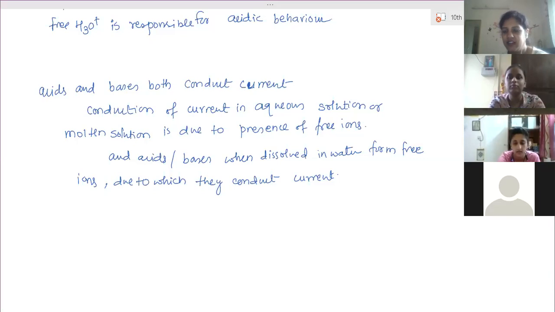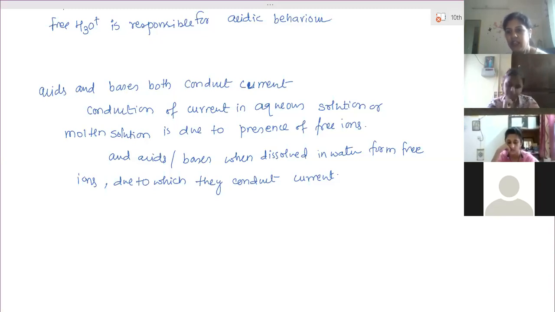All the acids consist of hydrogen ions as well as hydroxide ions. But it is acidic because H plus ions are more than OH minus ions. Clear? And all the bases, although they consist of hydroxide ions, also consist of H plus ions. But the number of OH minus ions is more than the number of H plus ions. So therefore it shows basic behavior. Is that clear? Every aqueous solution, not true solutions, has both H plus and OH minus ions.